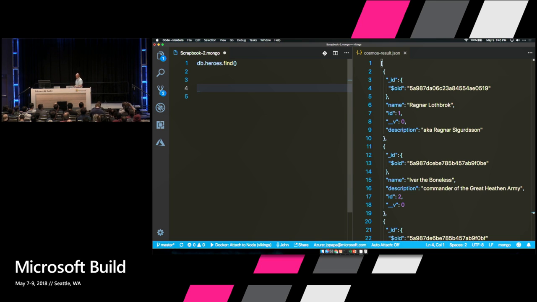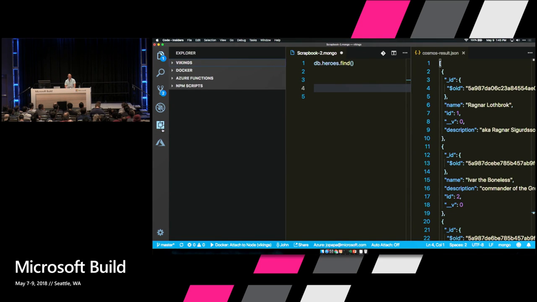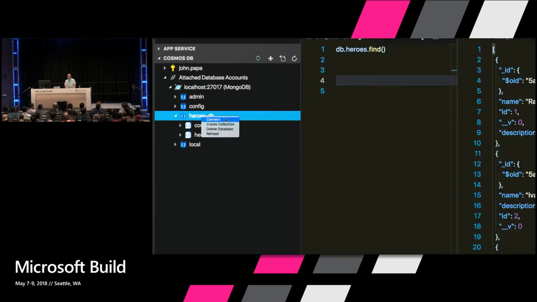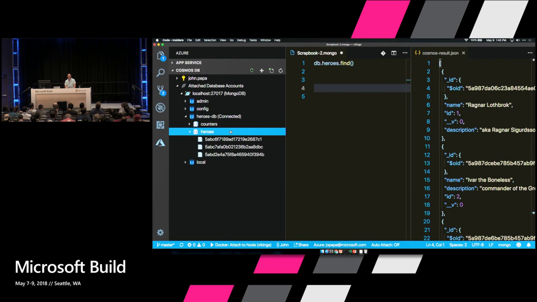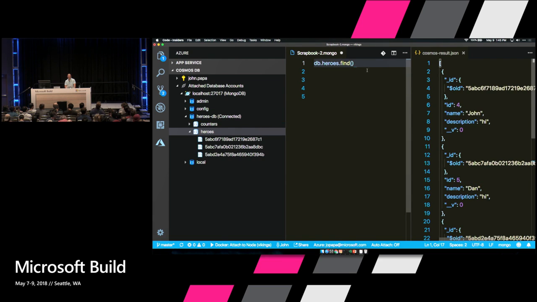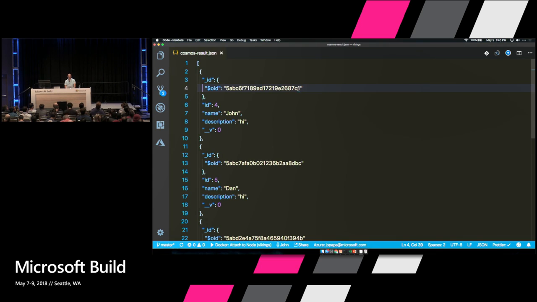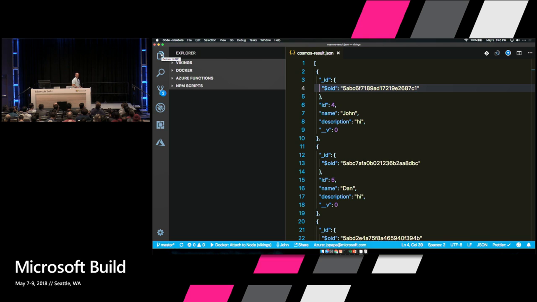It runs against Cosmos, or if you're like me, a lot of times you want to run locally first in a local Mongo database. You can attach your local Mongo, and I can say, okay, let's right-click, connect to it, and after I'm connected, I can go over here and run this, and you'll notice the names over here are slightly different now. There's John and Dan and Dustin. So you can access different databases using these scrapbooks. And the scrapbooks are actual files that get put into your project that you can save. I do this a lot, because a lot of times I'll be testing out the data, and I'll save those scrapbooks in GitHub. I won't deploy them, but I'll save them as development resources so my team can share them for local testing.